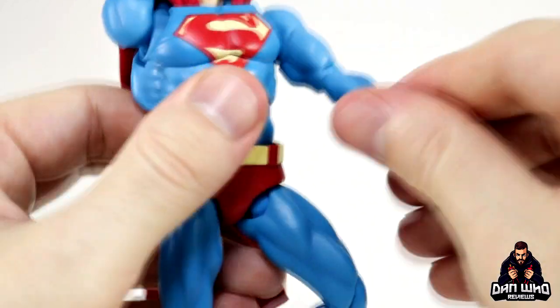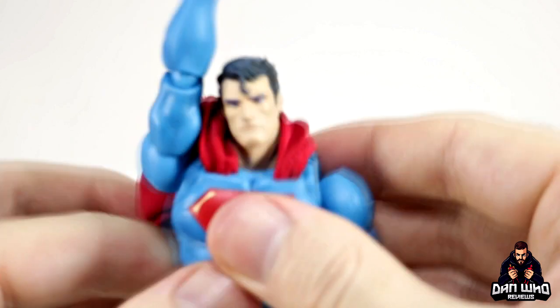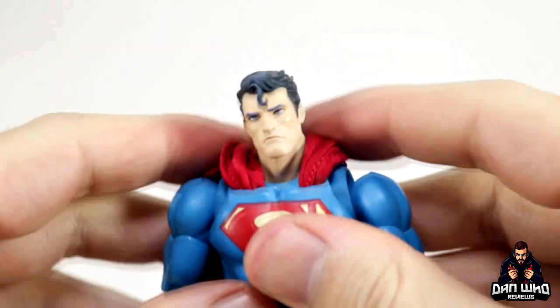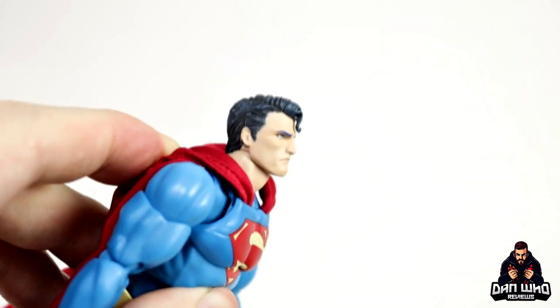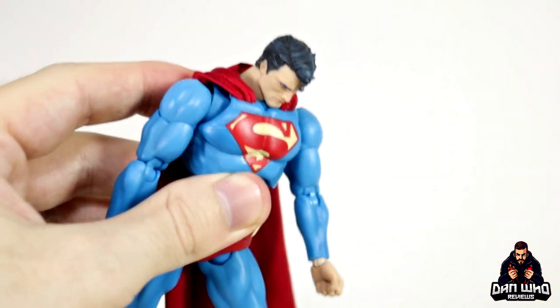And the wrists move as well, as you would expect from a typical Mafex import. You can get them any way you want, manipulate them how you want. And as we've already seen, mine is clicking so much, I'm scared. As you've seen, the head's got some decent range as well, so it goes back about that much, which I guess is okay, and then forward quite a lot as well, so we can hover and look down on his enemies.